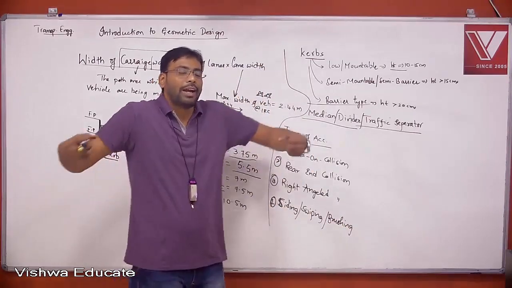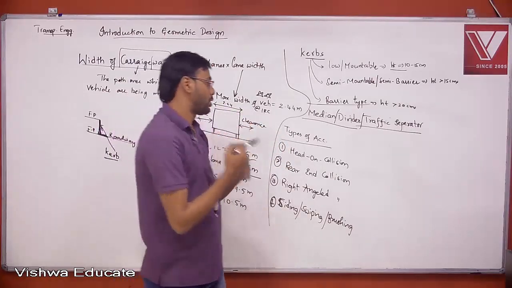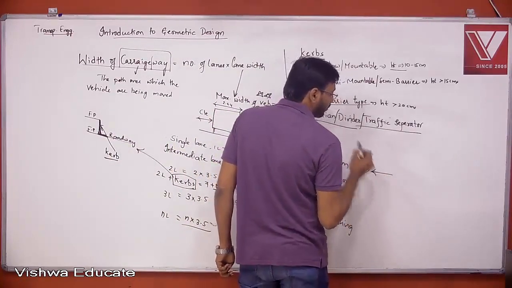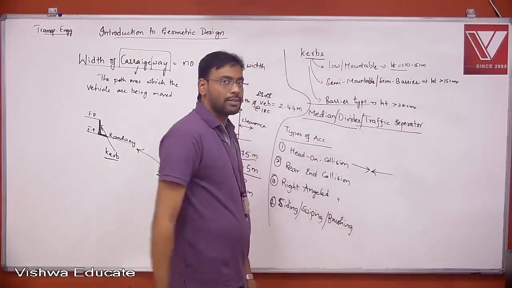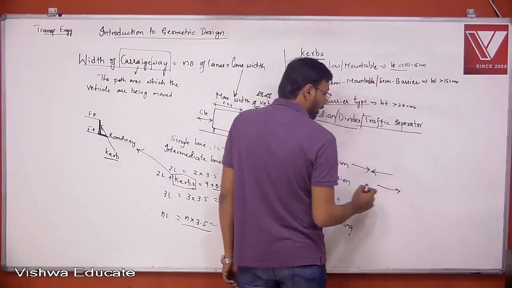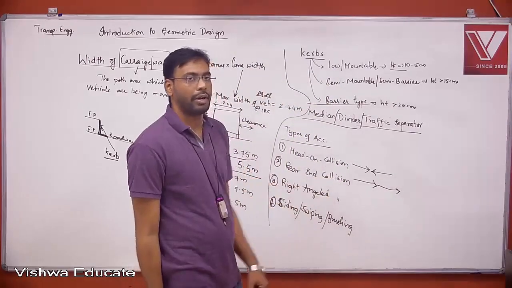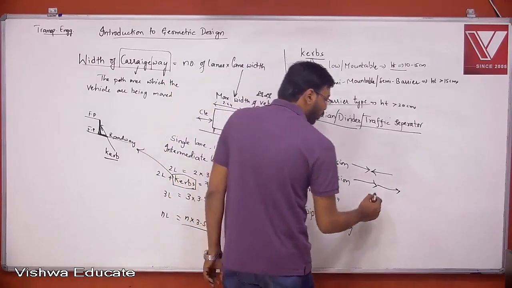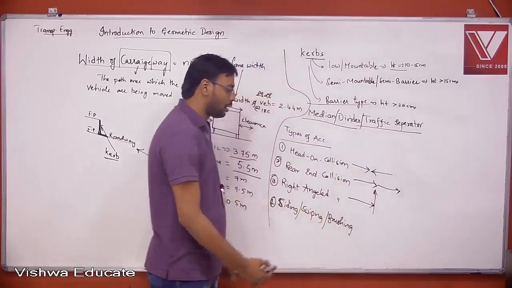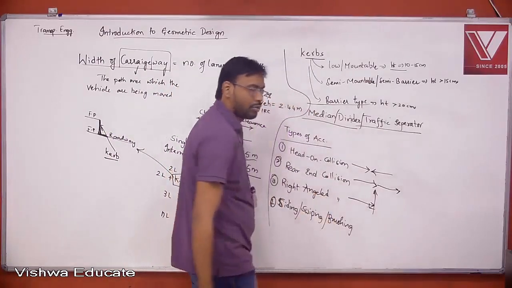If the heads of two vehicles collide, it is called a head-on collision. So if you are moving in this way and somebody comes and hits from the opposite side, it is a head-on collision. Now you are moving in this fashion and somebody hits you in the back, it is called a rear-end collision. Now you are moving in this way and somebody hits in this fashion, it is called a right angle collision.